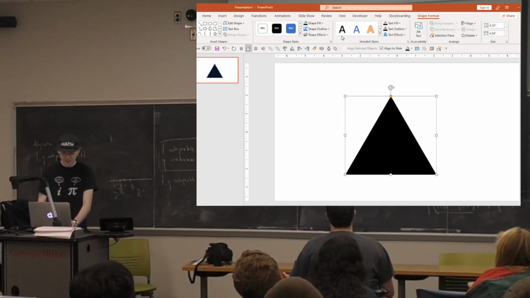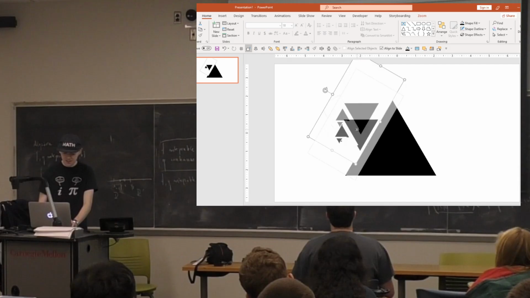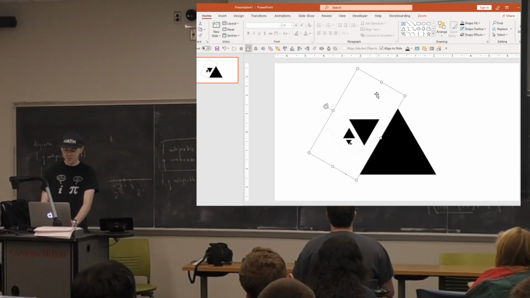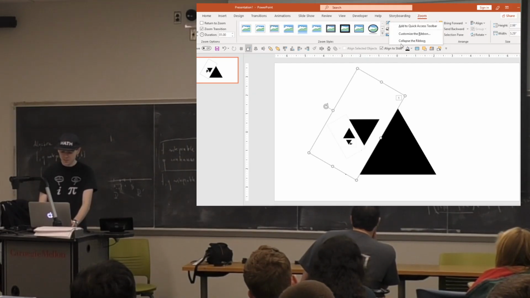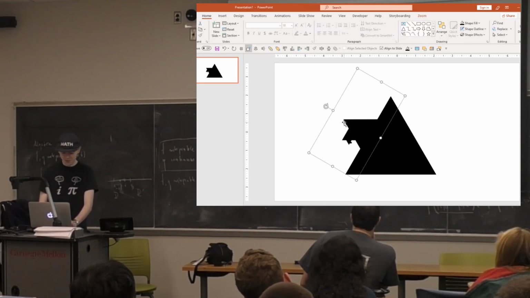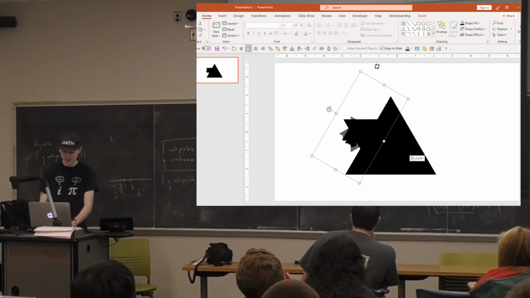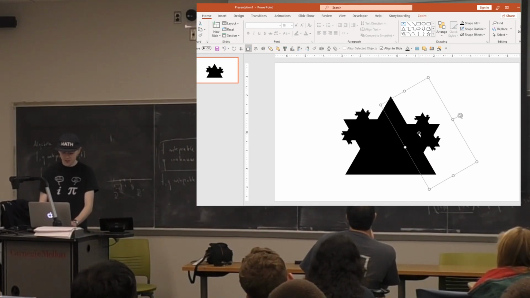So we can just take some, stick this in the corner here. All right, so this is looking pretty good. There is a problem though, which is that it has this white background because it's a slide, which is something that we would expect. If only there was some way to get rid of that. Oh, there's a way to get rid of that. So yeah, there's a built-in option for getting rid of that background in case you want to make fractals. Like that's the only reason I can imagine.